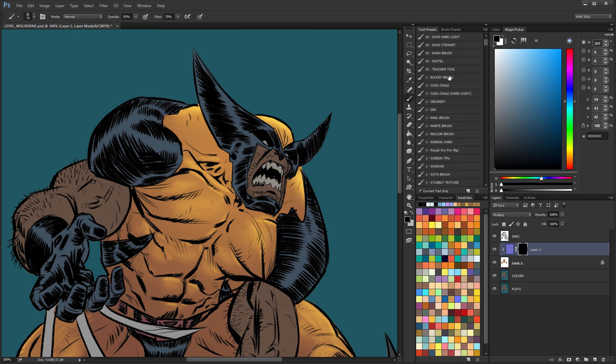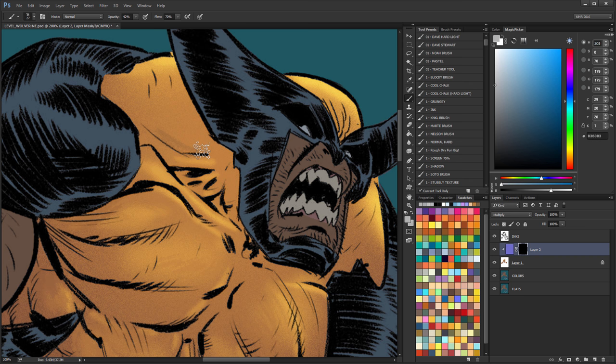So now I'm going to get the same brush but lower the opacity a little bit, and I'm just going to start kind of getting in these shadows here. I normally work dark to light, so for me it's easier to control — it just makes more sense to me.